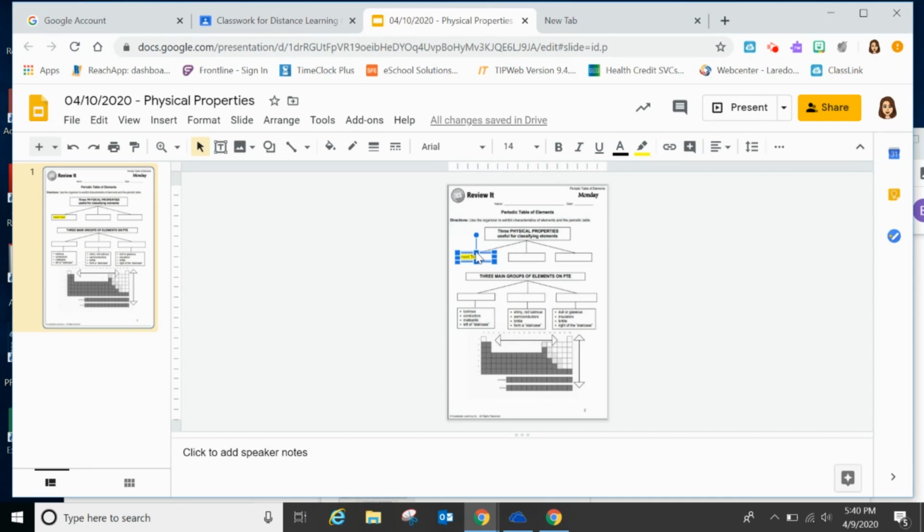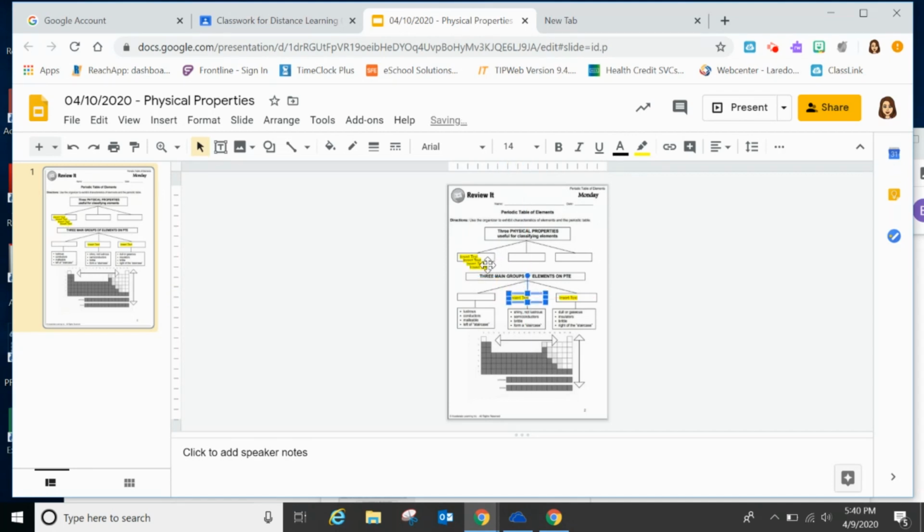So I'm going to use either my right click on my mouse to copy and paste, or the shortcut, which is Control C and then Control V. So I'm going to do the Control V 6 times because I see that I have 6 boxes. So I'm easily going to drag the box where it belongs. Drag the box where it belongs.